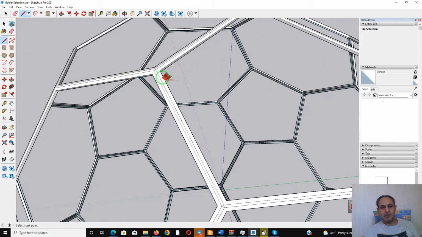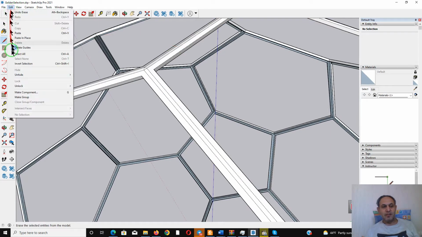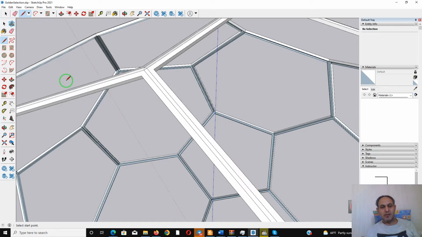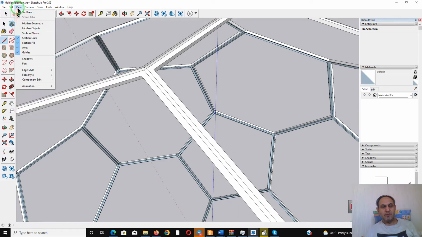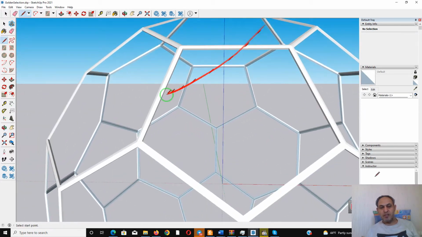Let me remove it in the view, come to the face style and make the profile invisible, and also make the edges invisible. View, face style, edges, so the edges also are invisible.